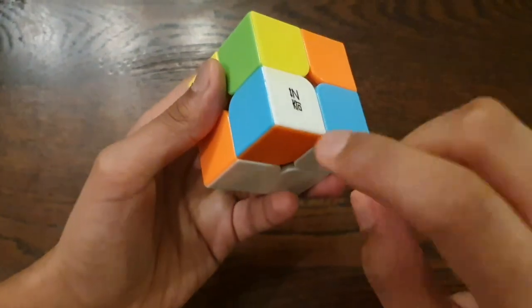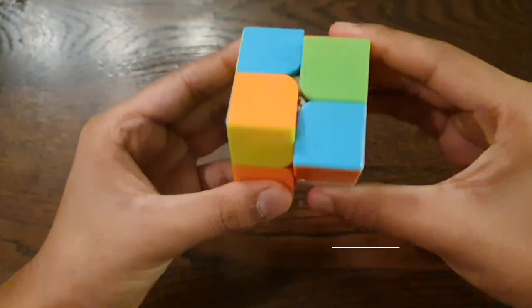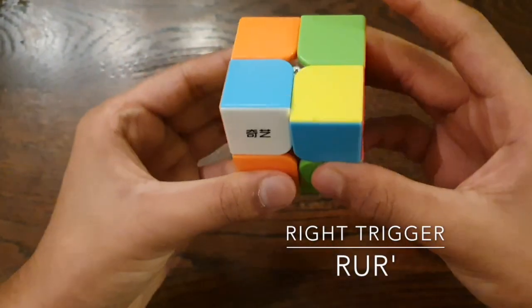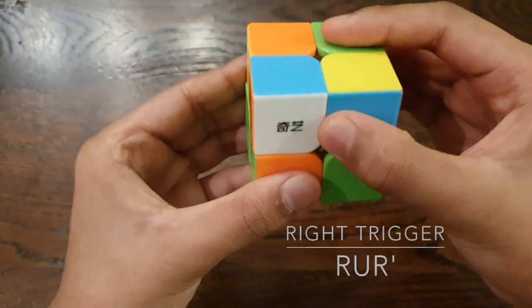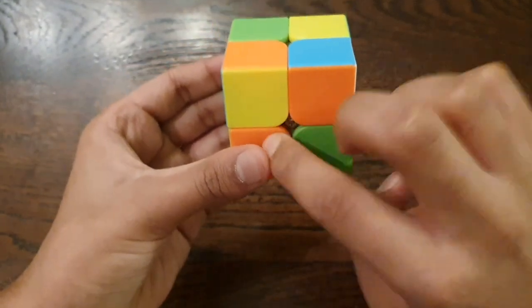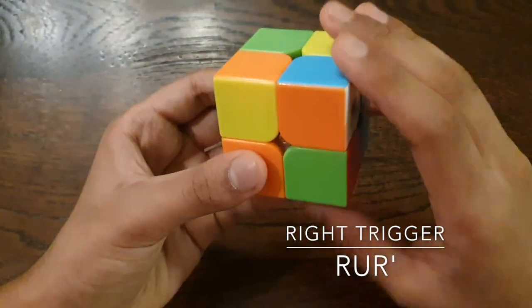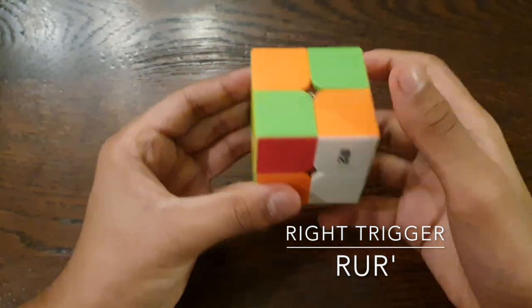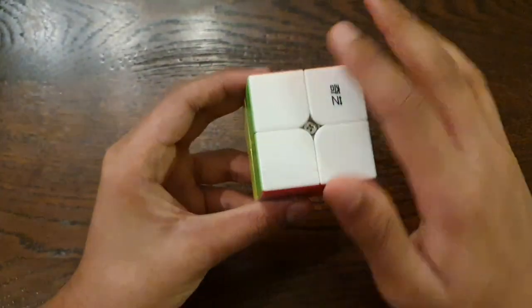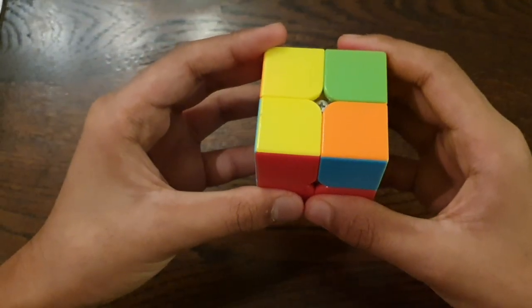Now this piece has gone to the bottom. And just like we did earlier, we can just shift it up again. R, U, R prime. And now this piece is on the top, and we can do what we did earlier. There we go. It's aligned, and we can do our right trigger because this piece is facing my right side. So R, U, R prime. That is our very first face and our very first layer of the 2x2 Rubik's Cube.